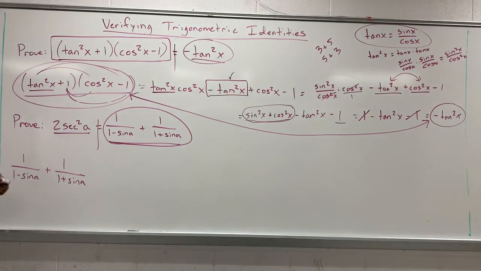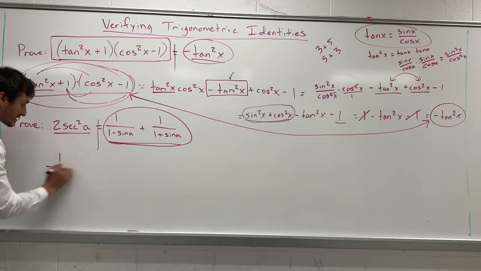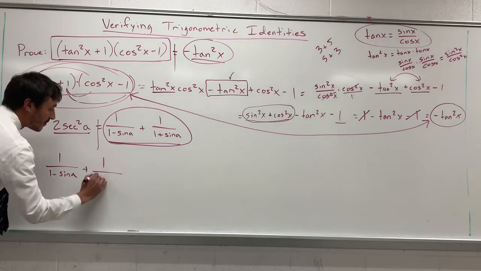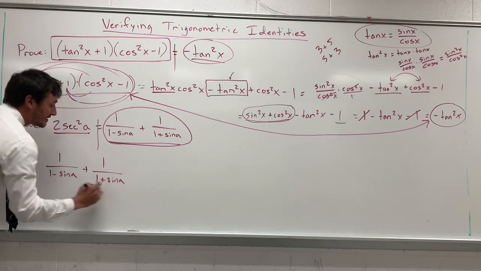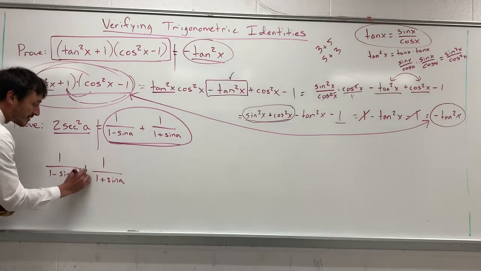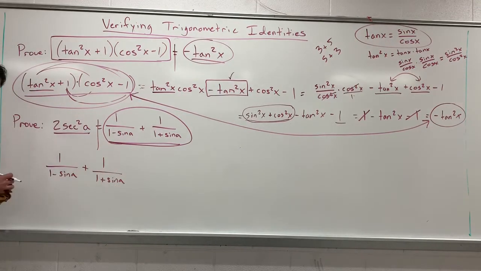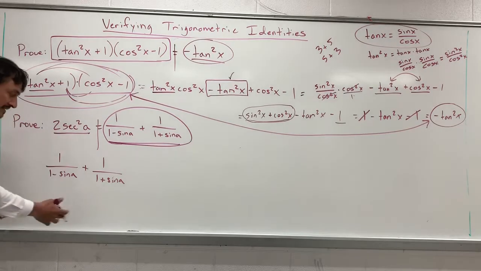Now, unlike the previous problem where we had multiplication between our two binomials, in this problem we have addition between our two fractions. And remember, when we add fractions, we have to achieve a common denominator. Now, just because of space, I'm going to move this over just a little bit: 1 over 1 minus the sine of A plus 1 over 1 plus the sine of A. And you guys will get better at this as time goes on, but to keep this video length reasonable, I'm just going to go ahead and move through this question quickly and let you guys ask questions on it. And as I go through more forms, I think this is going to become more clear.